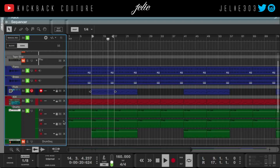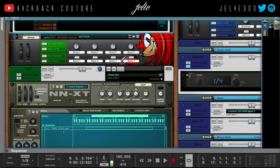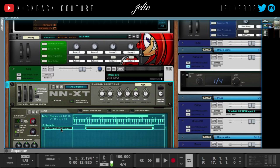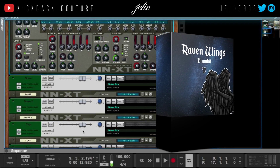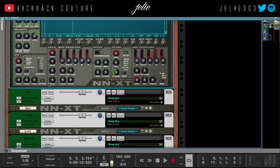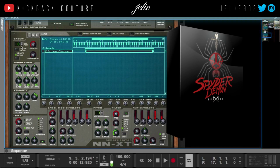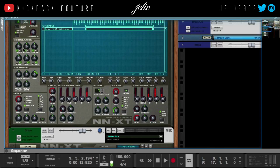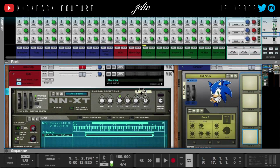So this was really simple. It took about 10-15 minutes to make. To get into the drums, I used all but 3 drums. The kick came from the Raven Wings drum kit. The Nest kick looks like this, the Raven Wings drum kit, and the clap came from the Raven Wings drum kit as well, the leaf clap, and the hi-hat came from the Spyder Demon drum kit. So those are where my drums came from. My 808 came from the Raven Wings drum kit, and it's the attack 808. I did bring down the attack so that it would fit better within the mix with the kick.